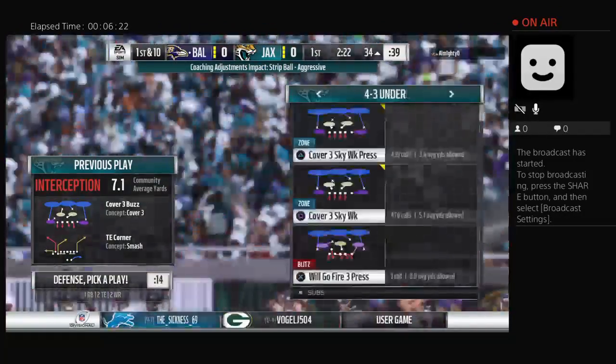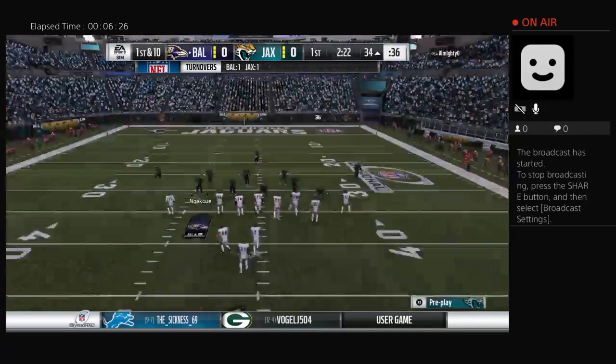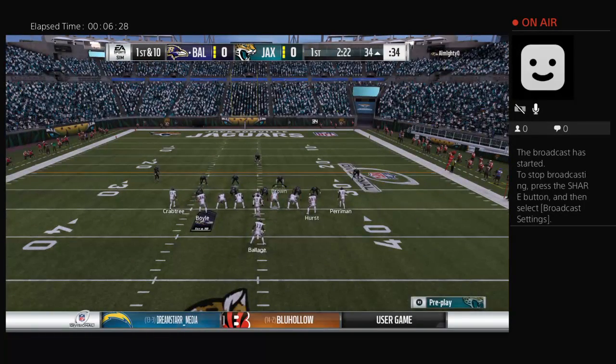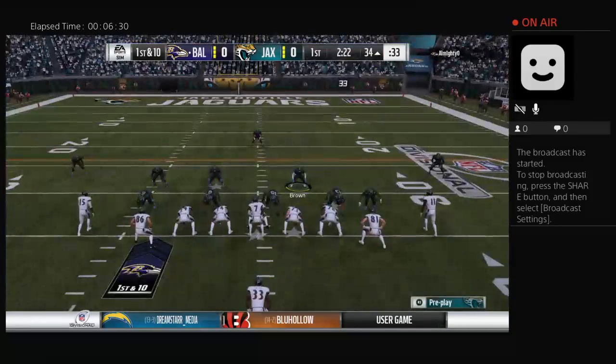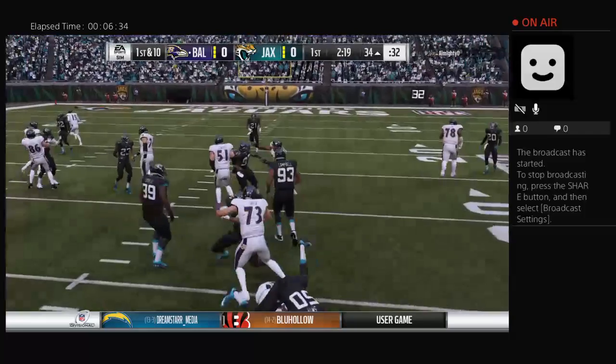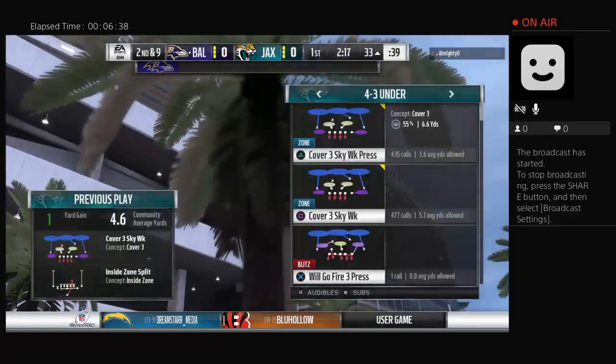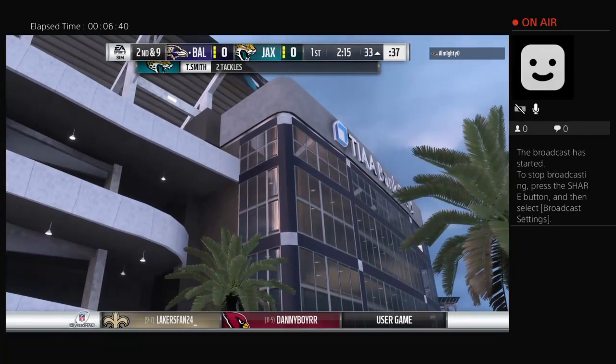I think it illustrates the differences between playing man and playing zone. When you're in man, all you're focused on is the receiver in front of you. But when you're in zone, you're allowed to read the quarterback's eyes and go to the ball. That's exactly what happened on that play. And a short gain down to about the 33. Telvin Smith that time there to make the play.